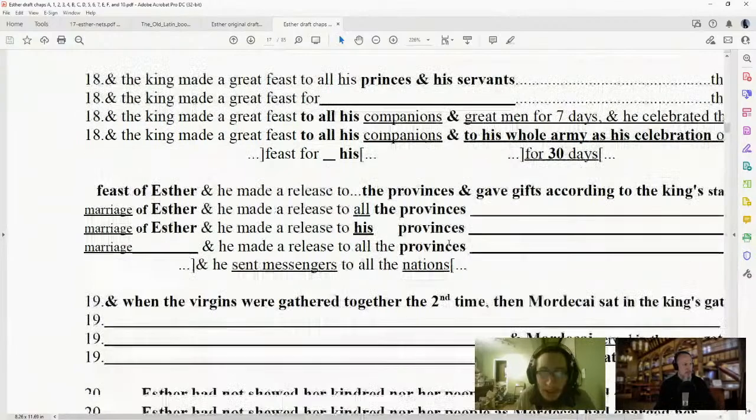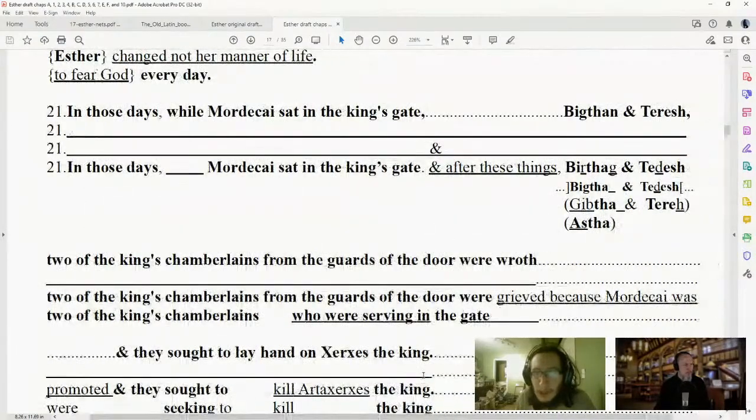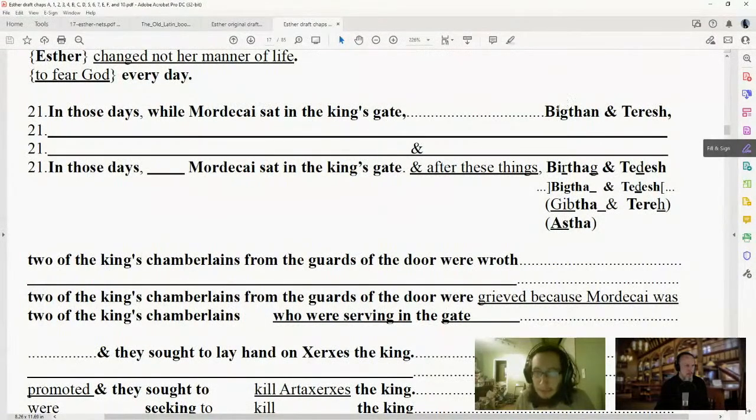We're going to see the different names preserved in different versions. So the correct readings of their names are Bigthan and Teresh. And then the Old Latin version says, for some reason, Berthag and Tedesh. Now we know in manuscripts of Hebrew, as well as translations of those Hebrew manuscripts, that the letters Dalet and Resh were very often confused, which correspond to the letters D and R in the English language. So because of that, it makes a lot of sense that the Septuagint incorrectly interpreted it as Tadesh. It was actually Teresh, but they misread it as a D instead of an R, or a Dalet instead of a Resh.